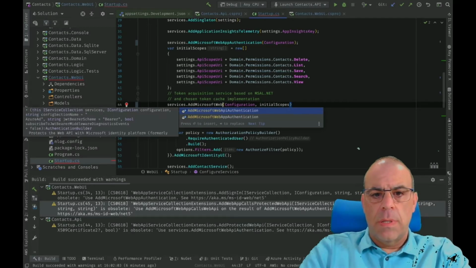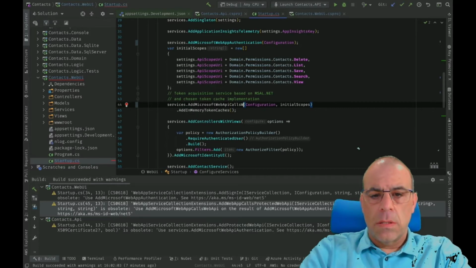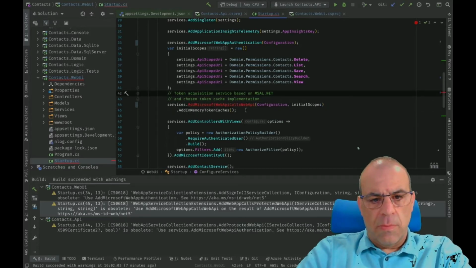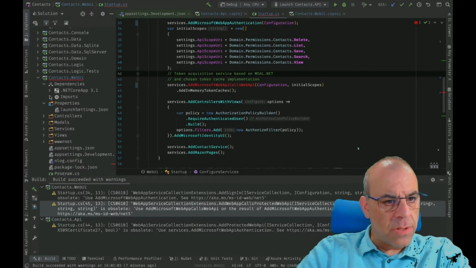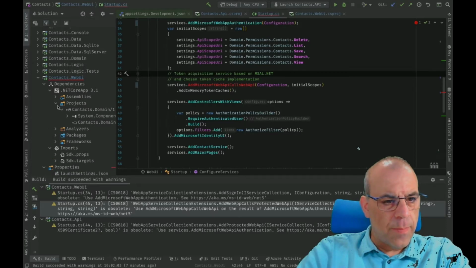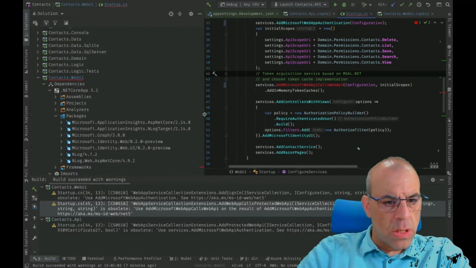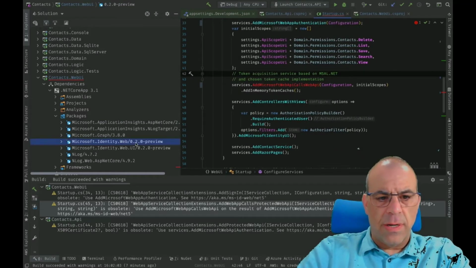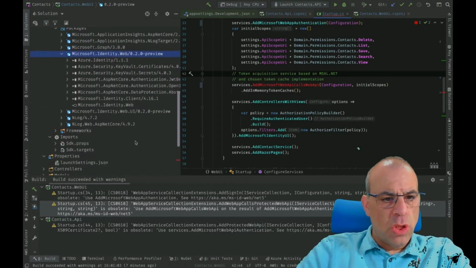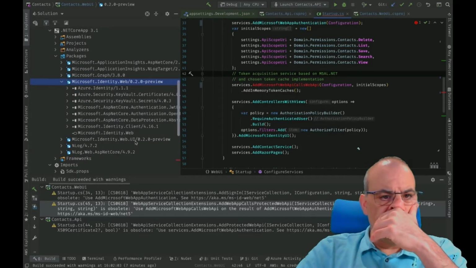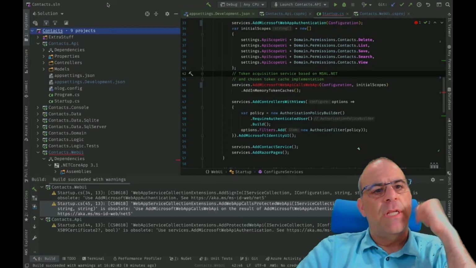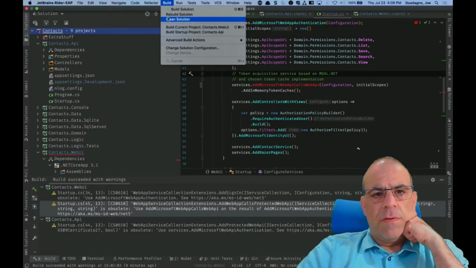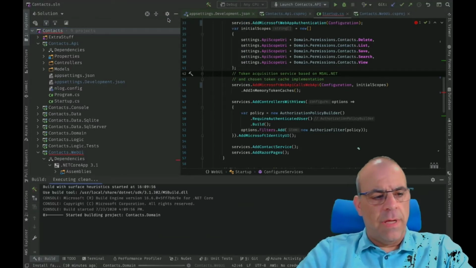Microsoft Web API calls web API. I wonder if it's just because this did not upgrade the dependency. Let's double check. Packages. Huh. Yeah, it's there. 2.0. That's right, it has it in there. Is there another Identity Web in here? Well, you know what I should do? Let's clean the solution. That usually fixes a lot of problems. How do I do that from here? It doesn't look like there's a menu option for that, but there is up here. So let's do clean solution and hopefully get rid of that.